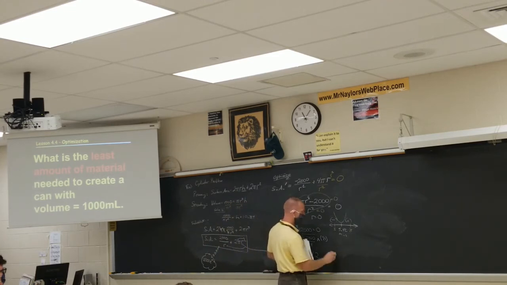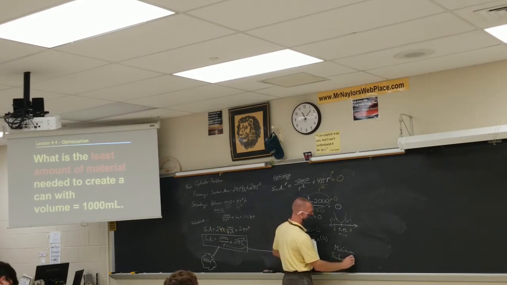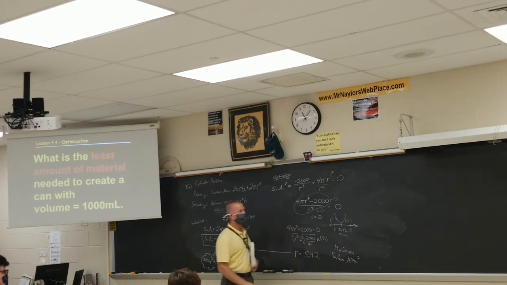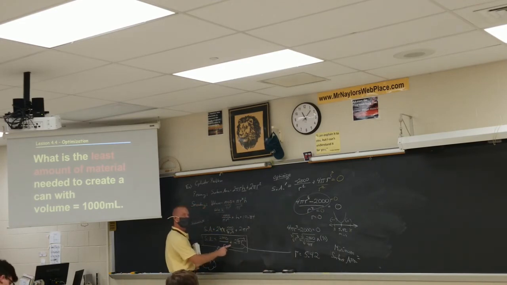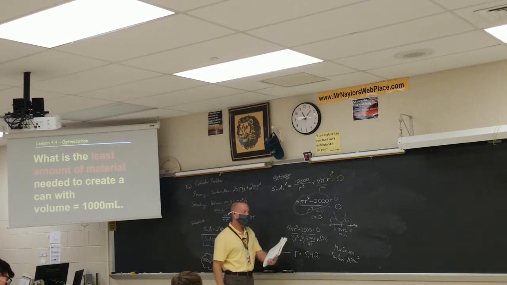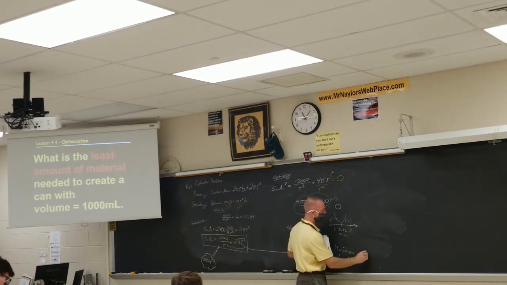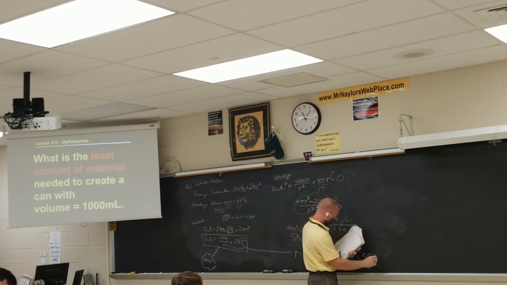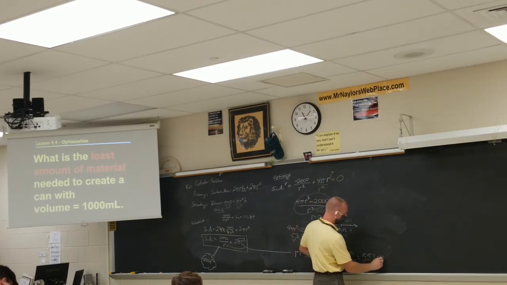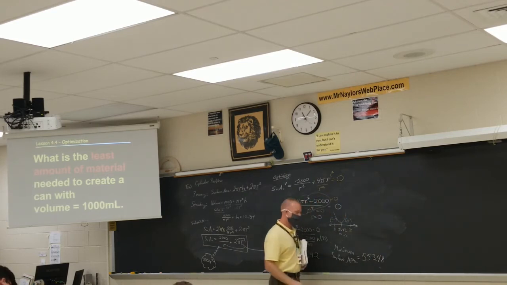Okay, and because it's a word problem, I'd like you to label it so I know that you know that this is actually the minimum surface area. So give her a little label. Whether you plugged it in here, or whether you found h and plugged it in here, we end up with 553. I would assume that you can get that on a calculator if you need to. It's 553, and a little bit of science comes into play here.